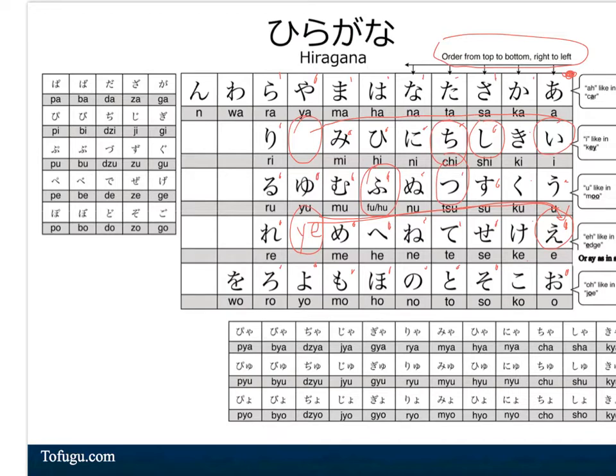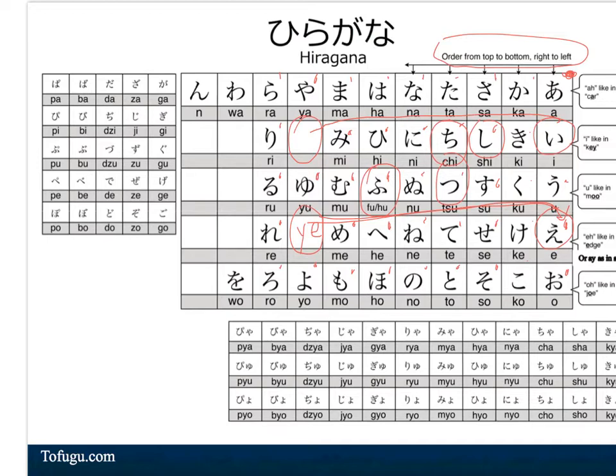Why they romanized it as an R sound here, I'm not sure. It's very confusing, but it's a Spanish tap. It's like a soft D sound. You just tap the back of your teeth. Ra, ri, ru, re, ro. And the worst thing you could do in Japanese is pronounce something like arigato, which means thank you, with an English R.